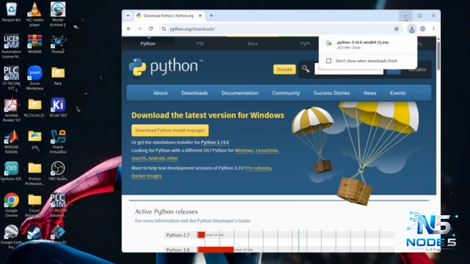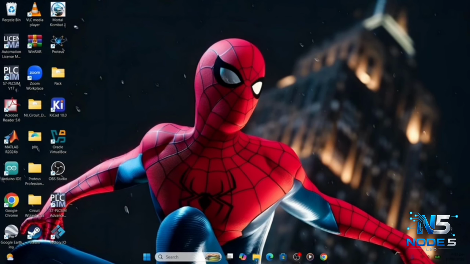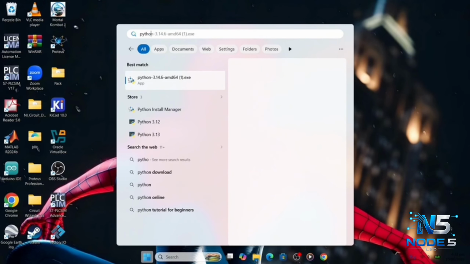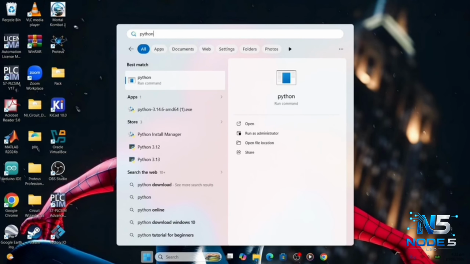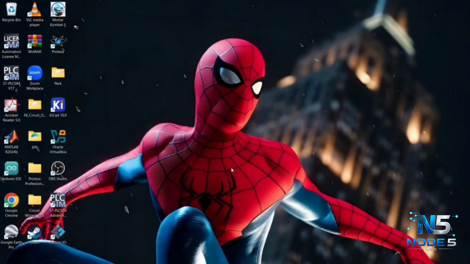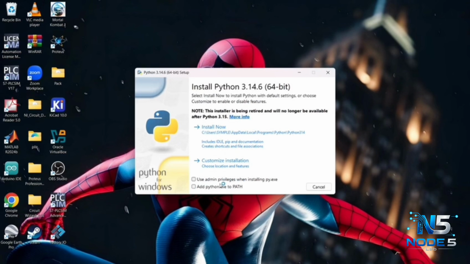After downloading, open Python on your desktop and double-click to follow the process to install. Before clicking install, make sure you tick the Add Python to Path option.